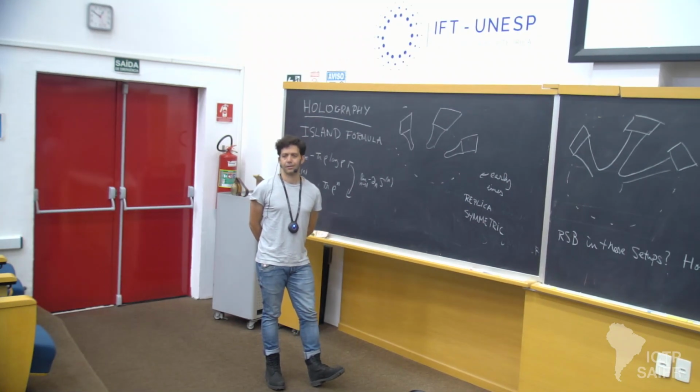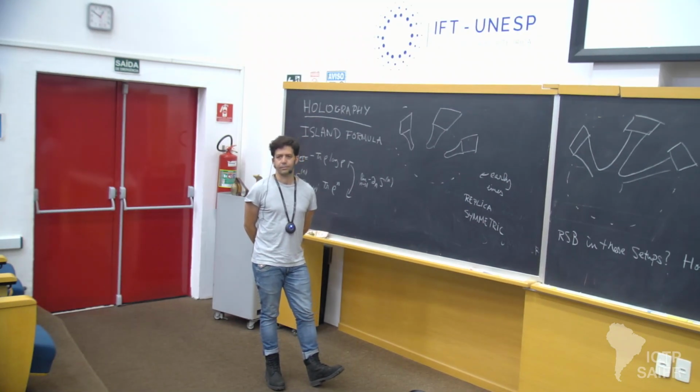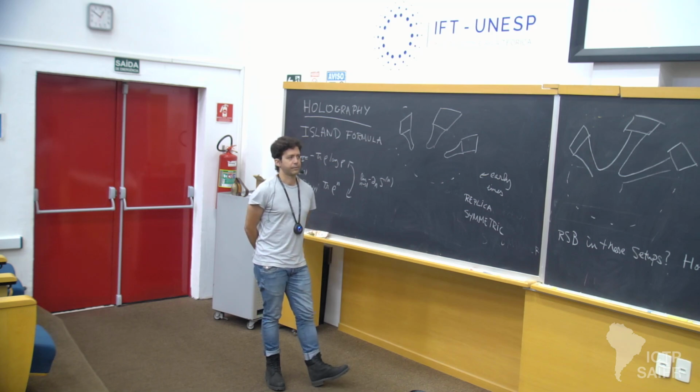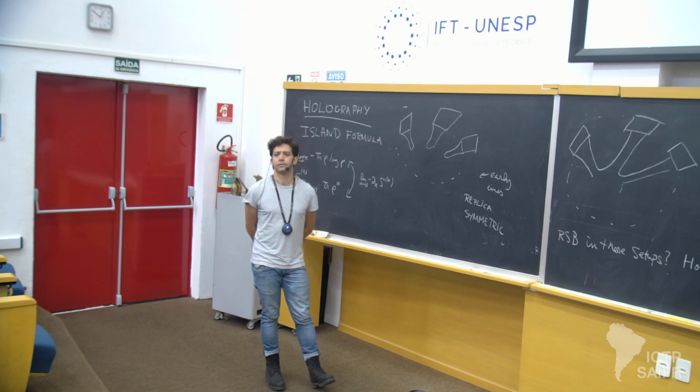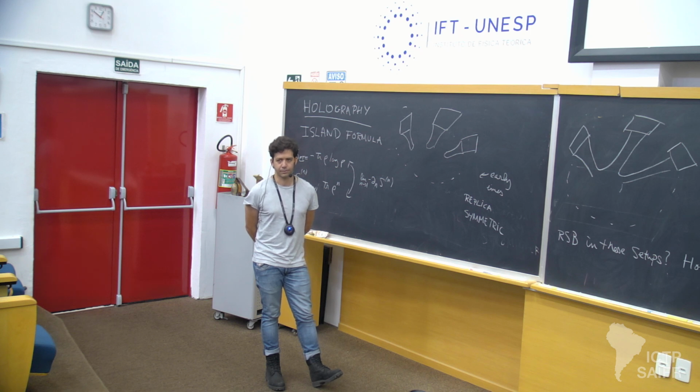Normally, one says that the replica symmetry is an aspect of the saddle point because of the Einstein equations. And here you said that if you cool the black hole fast enough, there might be saddle points that are not replica symmetric. You're implying. Very, very speculative. Okay, I'm not making any claims.